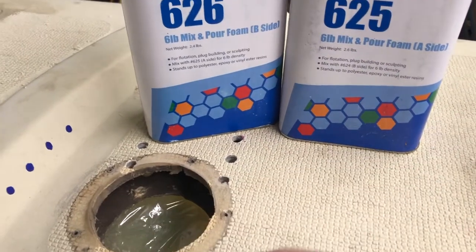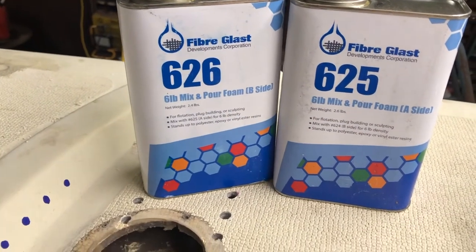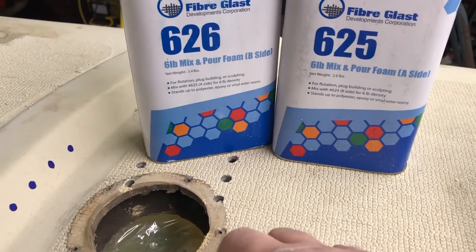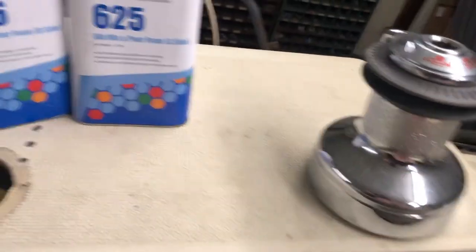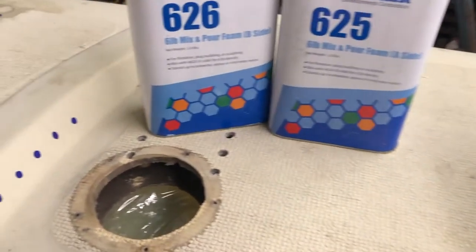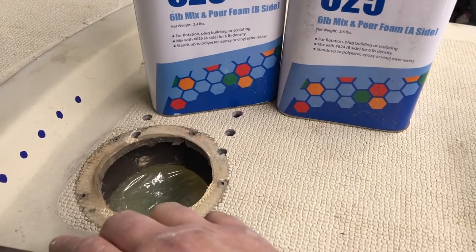I bought this, there's a smaller kit, but I bought this thinking I was going to need more around the top deck, but this is the only spot I found that has this big gap. Under the winches, it was pretty solid on both sides, and under the other clutch on the other side, it was solid as well, so I'm not sure why this area has this big gap here.